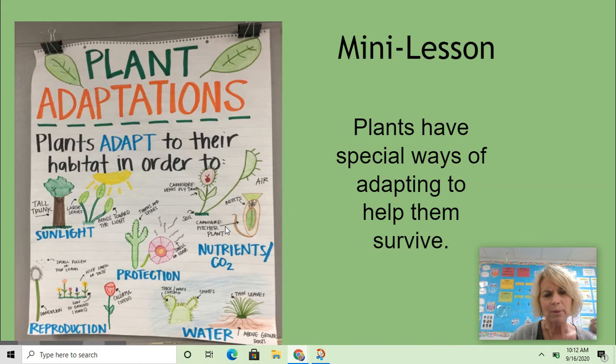And then sometimes plants grow in the water. Maybe you've seen in a pond or a lake a water lily, and they'll have a long, flexible stem that grows all the way down to the ground. And then sometimes roots are shallow so that they can grab the water really quickly. Shallow means they're not very far down in the soil. The cactus often is pretty thick so that it can hold water. So they all have special adaptations to help them survive.